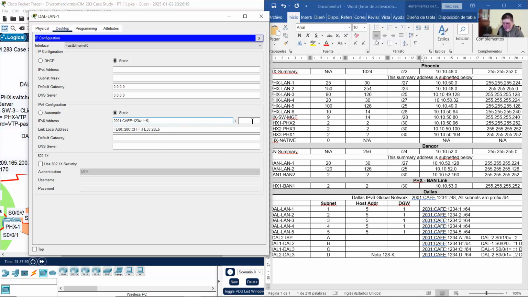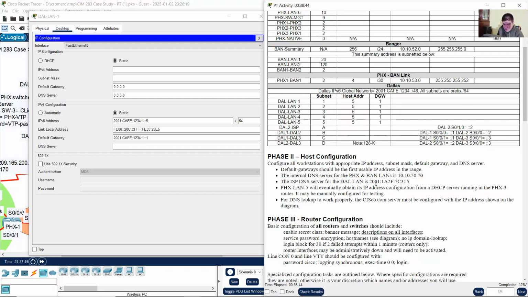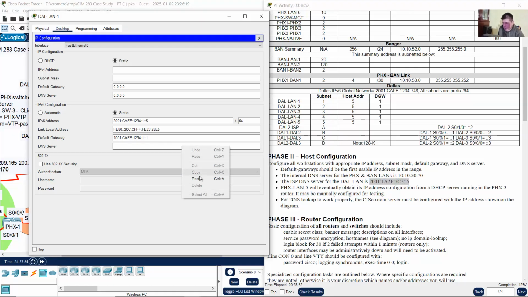The prefix is 64. Link local address, use this. The default gateway should be 1. And the DNS server is this. Control C. Okay.